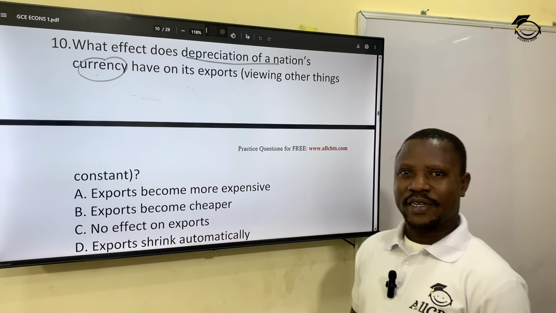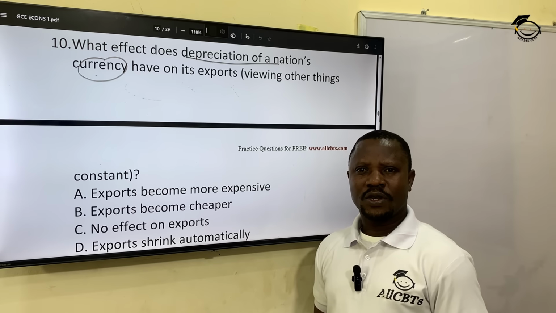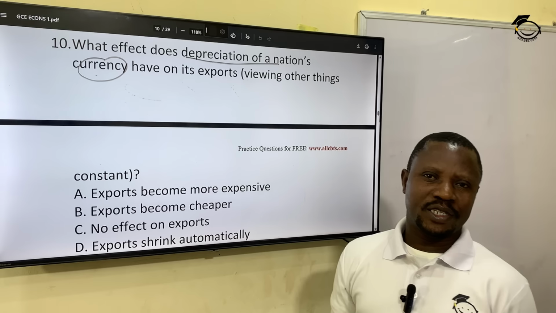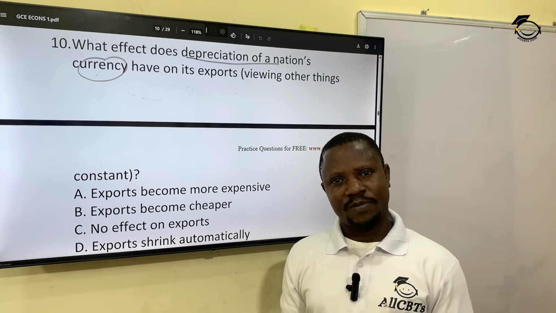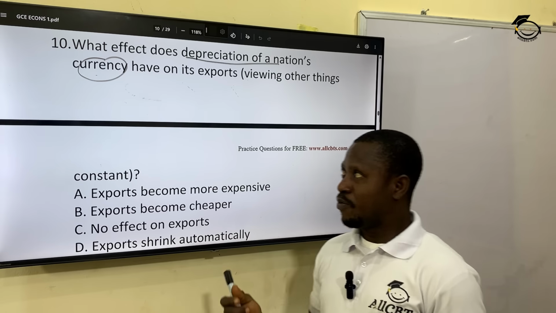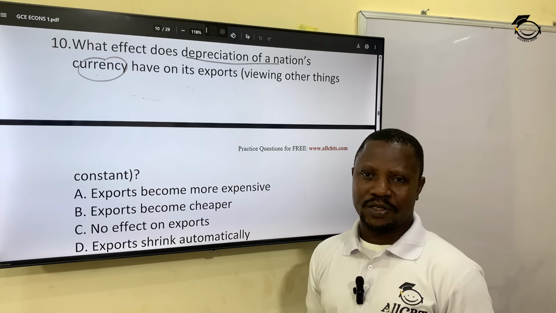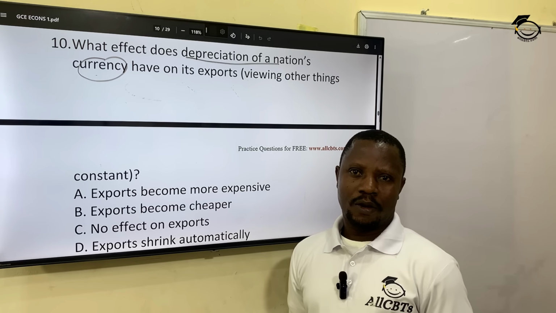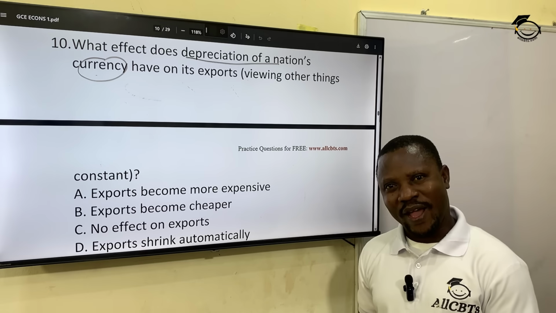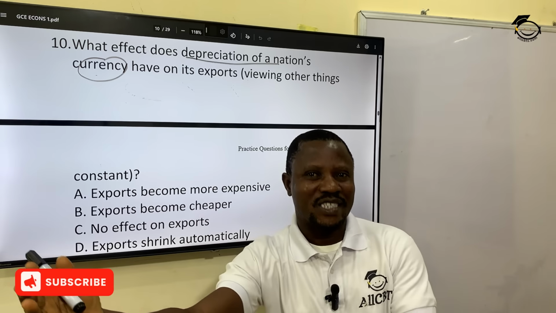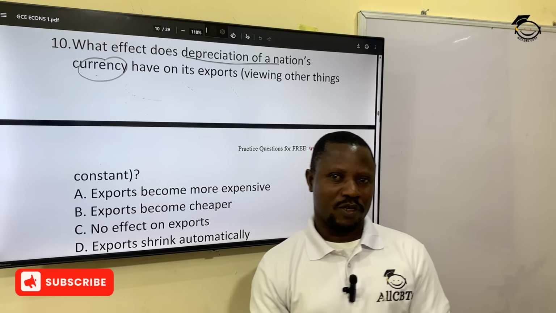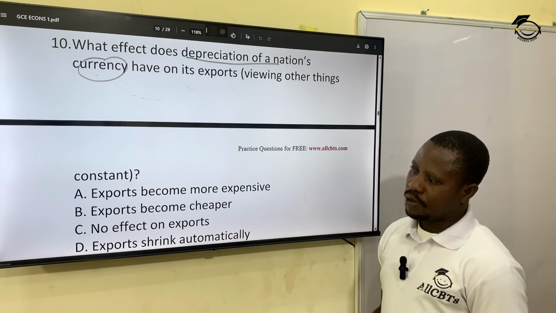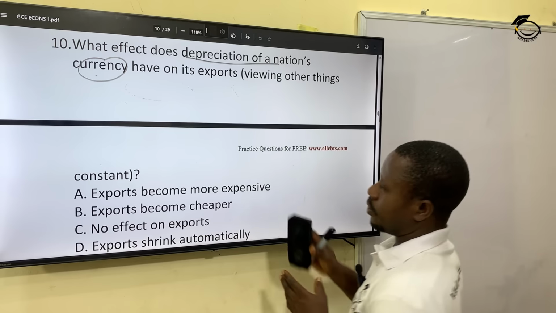Okay? But why this is not working for us in Nigeria is because we have less than nothing to export. How many of our primary or raw material products can be exported and acceptable in the international community? Assuming we have more than enough, this should have worked for us. This depreciation of our currency should have worked better for us because exporting our products becomes cheaper. All right? And when export becomes cheaper, the implication is that we are selling more to other countries and we are receiving, we call it receipts. They are paying us, we are receiving more money. And by so doing, our balance of trade will pick up. Okay? So the correct answer here is option B. Very well.